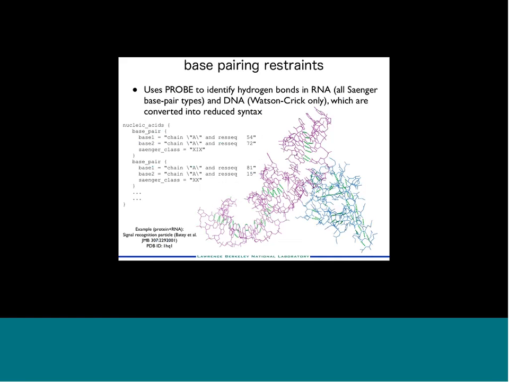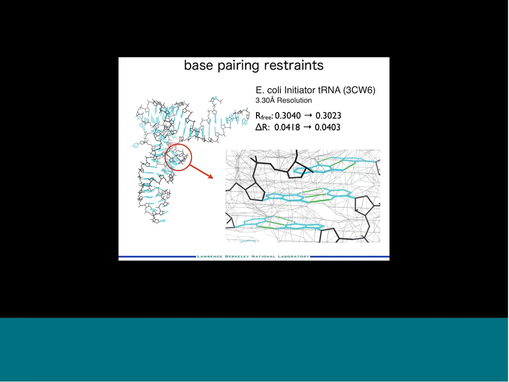And this has been very successful in ribosome refinements and other large structures that are low resolution and a bit unwieldy to work with. And so often the differences are very subtle. You may not see huge differences in R, and that's to be expected because the data isn't very good. And so that's how you end up with a lot of these problems, is that the atoms can move a fair amount without any change in the residual. And so we need these other terms from what we know about chemistry to improve the refinement.